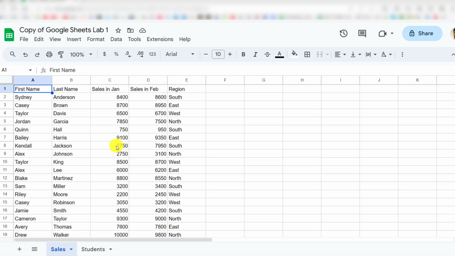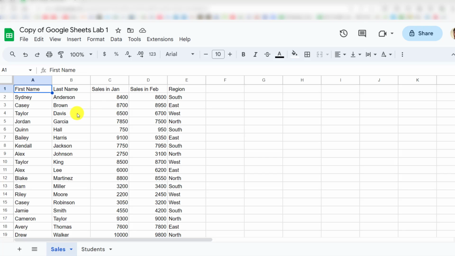Secondly, Google Sheets is an online application, so it saves as you go. That's another advantage. You don't have to worry about constantly saving. And it's really easy to access your files on different devices. If I've got this computer right here, and then maybe I have an iPad or another computer at work, I can easily access this file because it's all saved online.